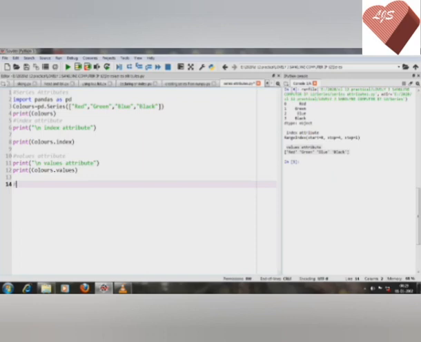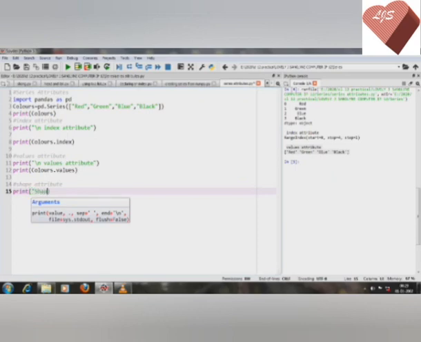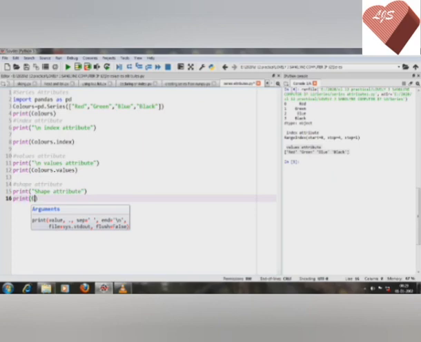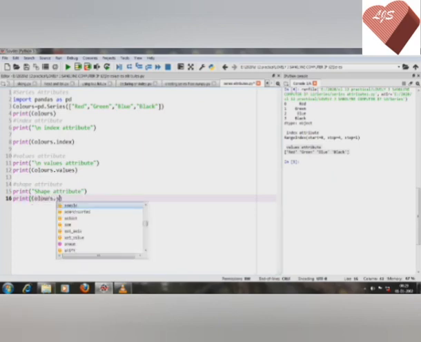Next, let us learn about the shape attribute. The shape attribute returns a tuple of the shape of the underlying data. This means it gives the shape of the data structure in the form of a tuple. In our series here we have 4 different colors, and using the shape attribute we will get the output as 4 because the series has 4 elements.